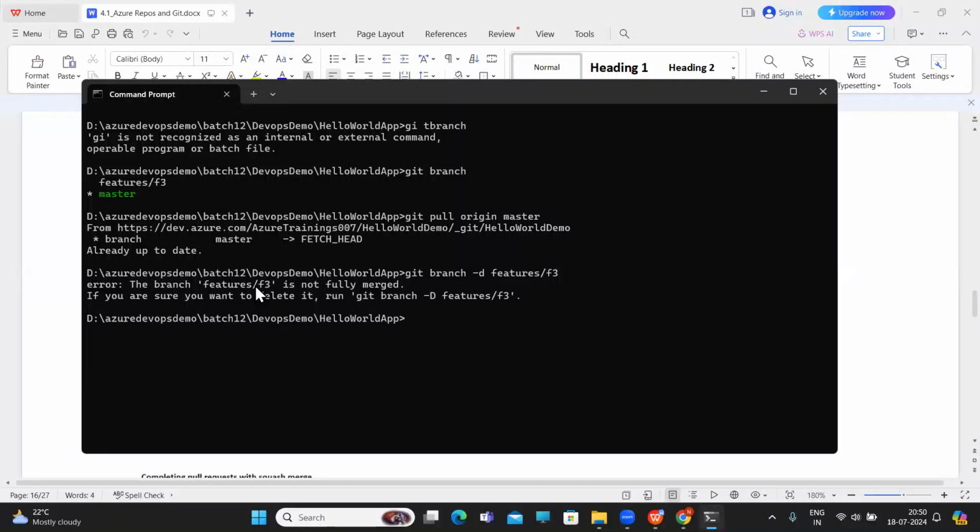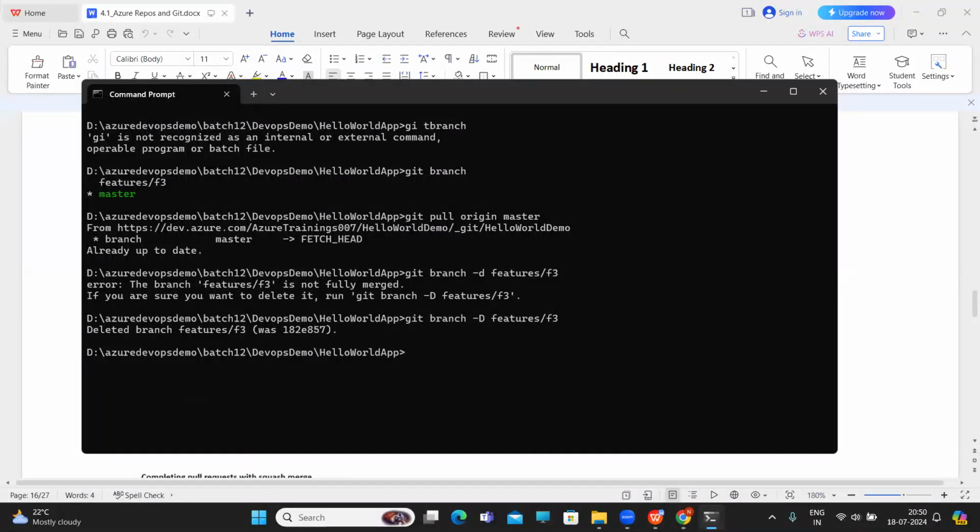Because of two reviewers, we did not complete the pull request. Yes, it's the warning. The changes in the feature branch are not considered merged. In that case, since I'm sure that this is valid, instead of small d, if I give capital D with force, it will delete.